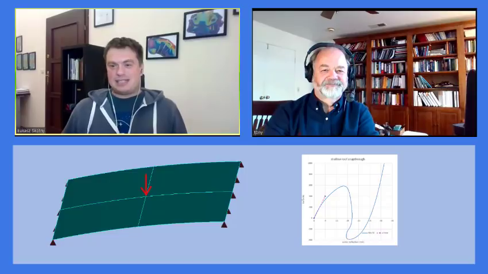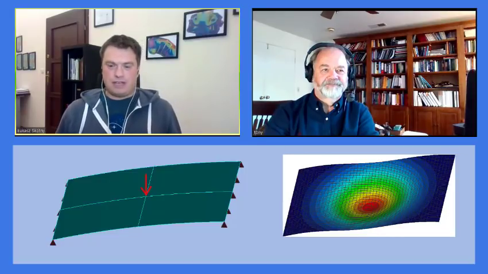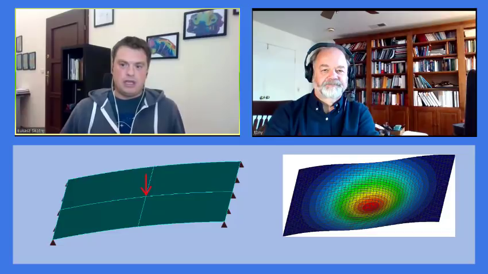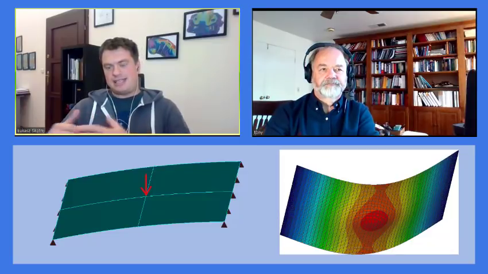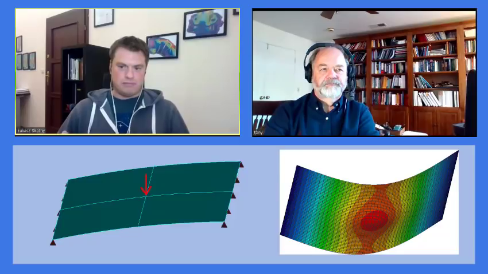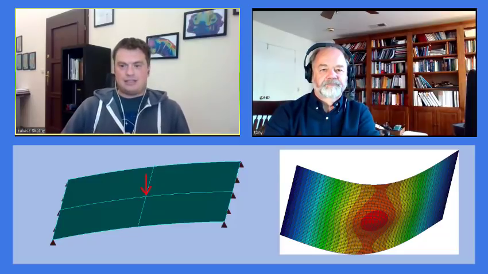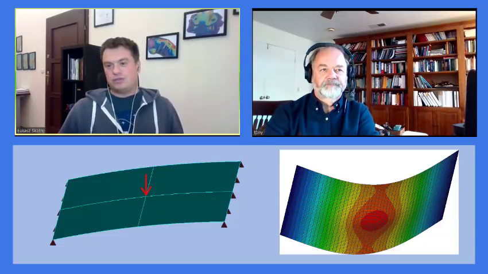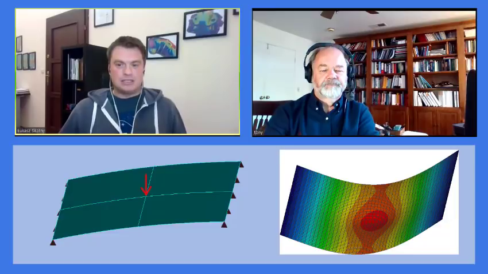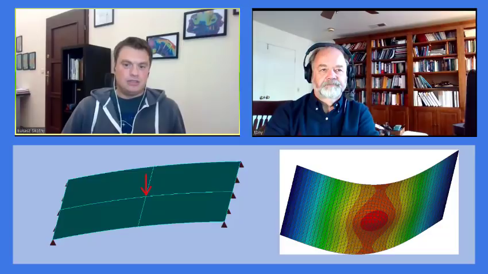So basically a snap-through problem is a situation when you have a stable system of some sort, and then you load it and it's stable for a while, and then it will reach a second stable state that usually looks pretty different from the first one. The transition between those states is actually pretty funky, and it's very interesting to observe, but it's also pretty difficult to check in a test as well.